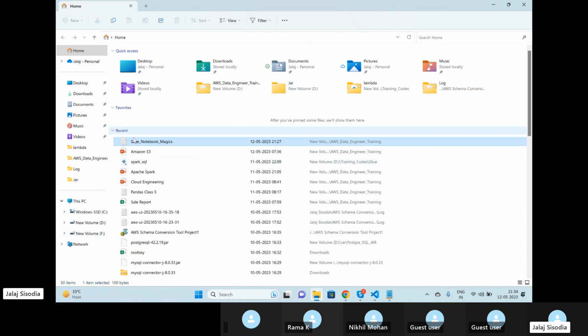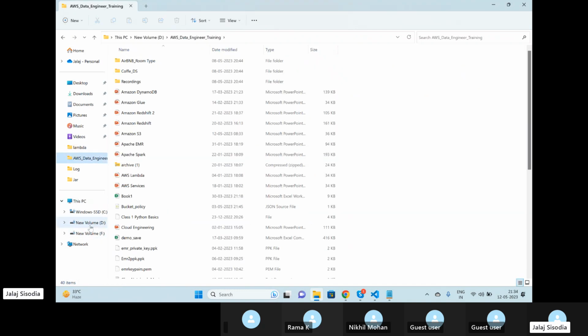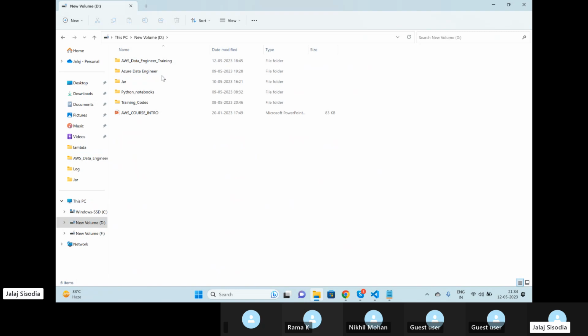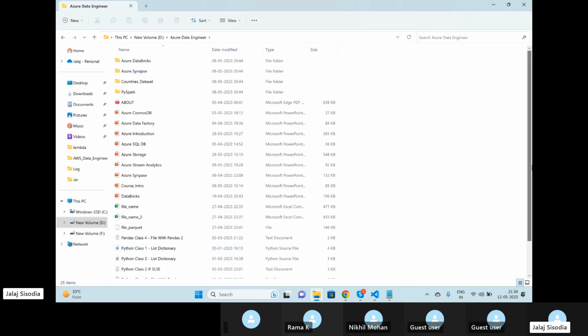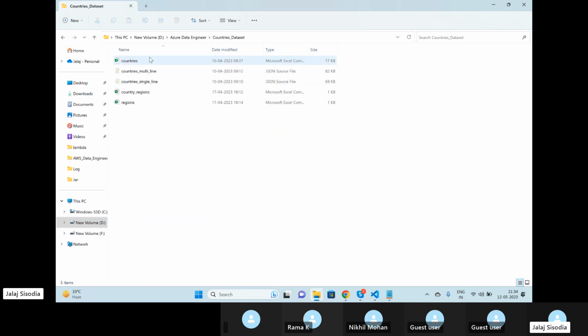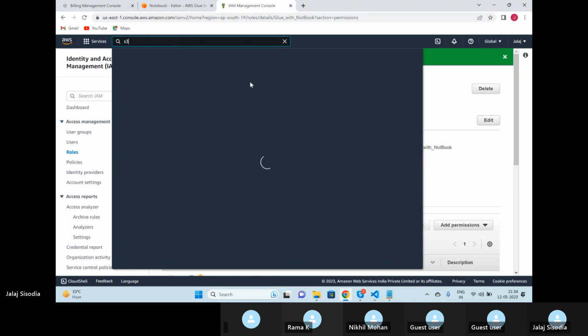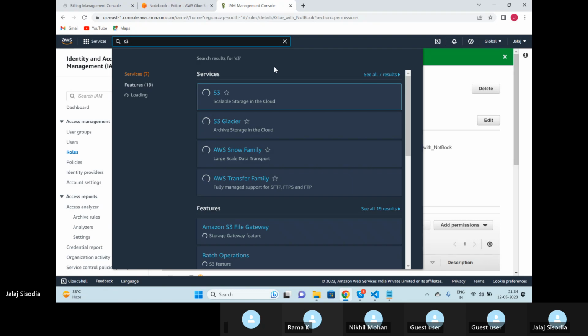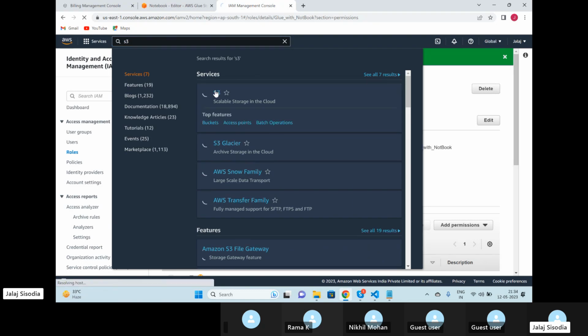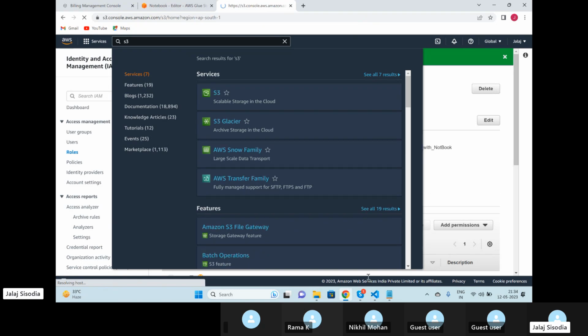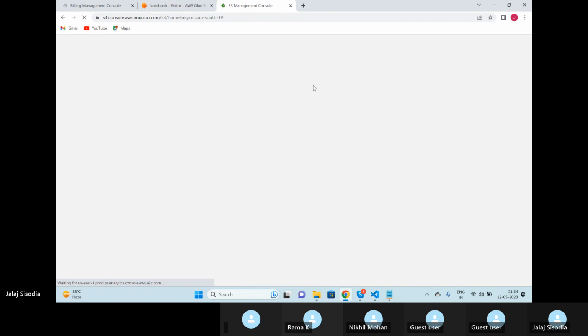This is actually a good example I have here, in the D drive, Azure Data Engineer folder. I think we will need one more class to finish the PySpark syntaxes, because I have quite a few examples to share with you.